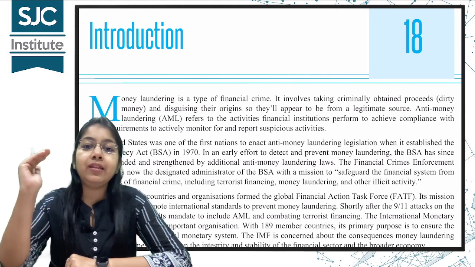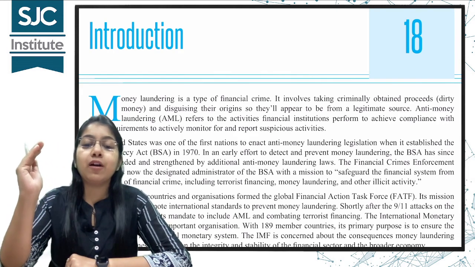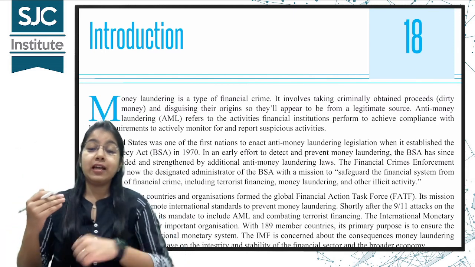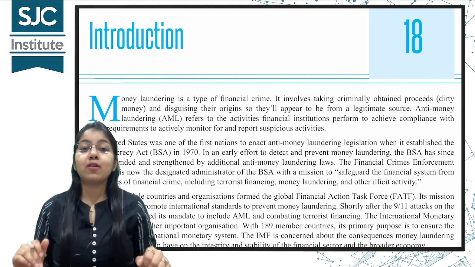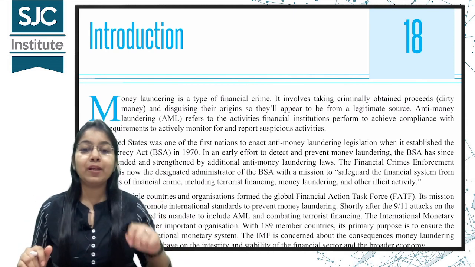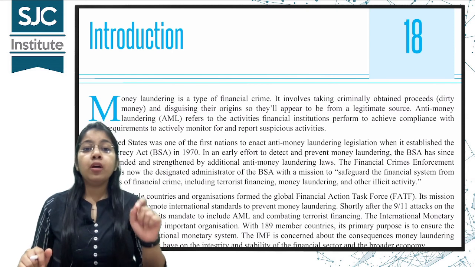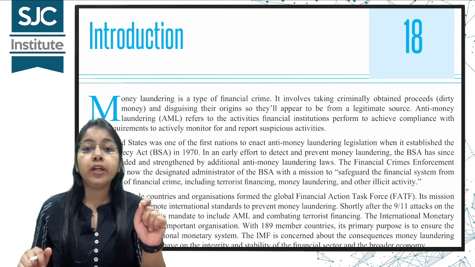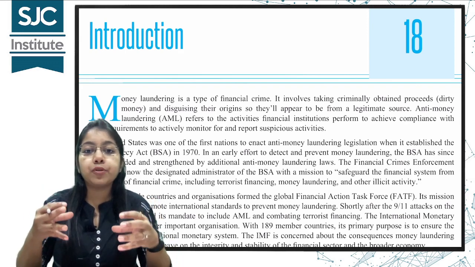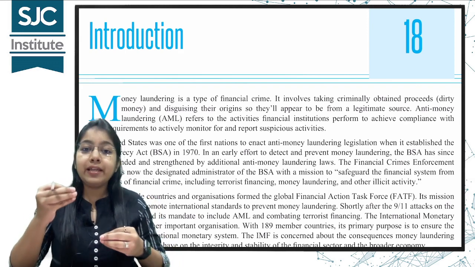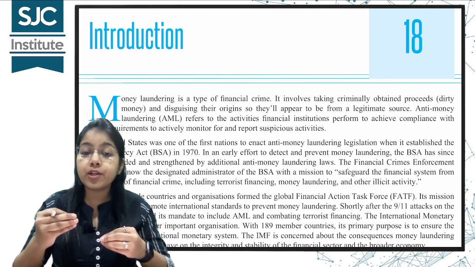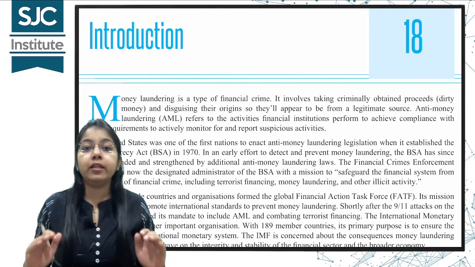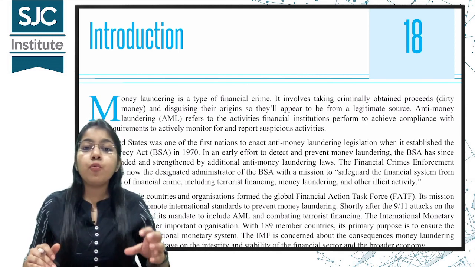Now, can the criminals show this money to the government as legitimate or legal? No. If they show it as legal money, the government will come to know what crime they have committed, and then they will be caught, right? So to prevent this money from getting traced, what do they do? This criminally obtained proceeds is disguised in a way. Disguised means it is being hidden. It is given a form as if it has been legally obtained. Alright. So what is money laundering?